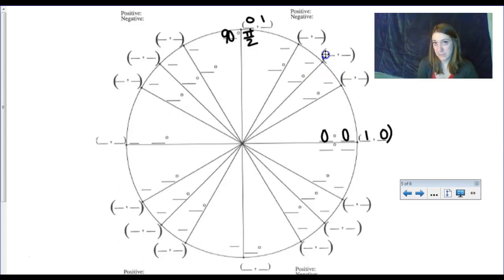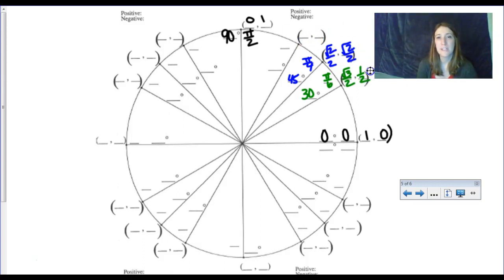Alright, my next favorite ones to fill out in the first quadrant is the 45s family. So this is 45 degrees, also known as pi over 4. And then the cosine and sine, in my opinion, are the easiest ones that are not quadrantal. It's square root of 2 over 2 for both of them. And then the 30 is pi over 6. And then it's the square root of 3 over 2 for the cosine. So the sine must be 1/2.